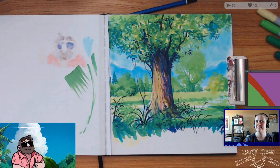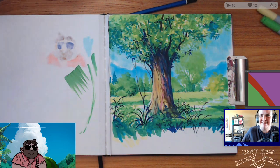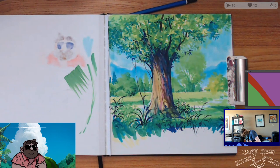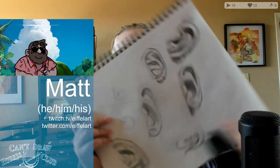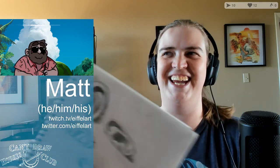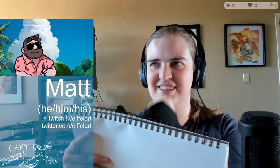Ooh, someone's talking about top bound sketchbooks in the chat. I don't know if I've seen a top bound sketchbook. I wouldn't mind trying one out for sure. Kind of portrait mode sketchbooks. Yeah. Here at my desk, I've got a big wide one. Oh, yeah. Big wide thing. There we go. And I just set it vertically on my desk. Should not cover my mouth with the thing. Yeah, I just set it up vertically. That is a very good thing to have.